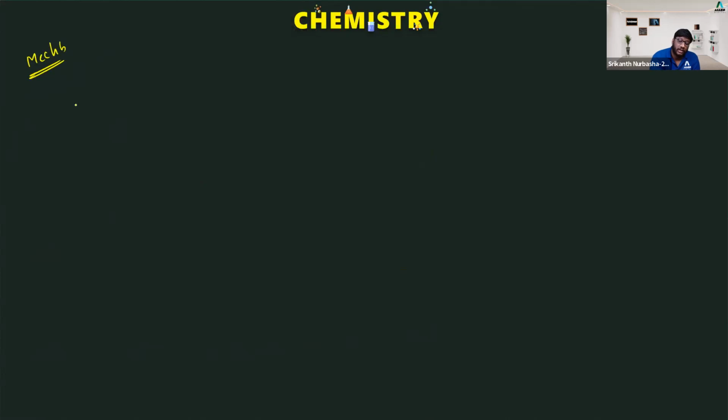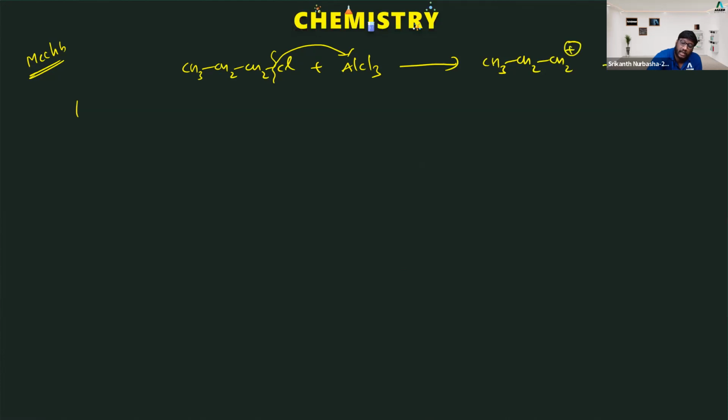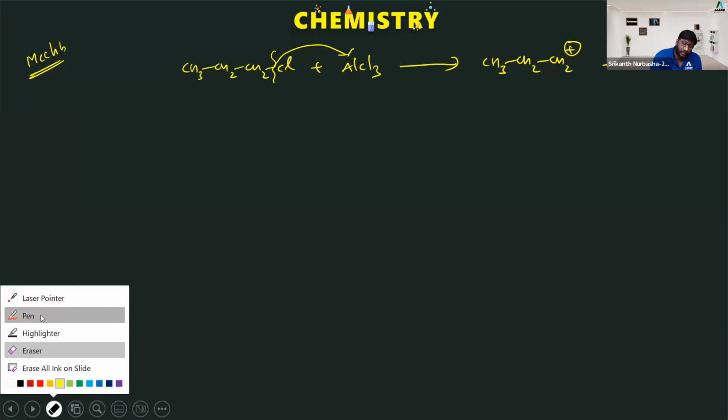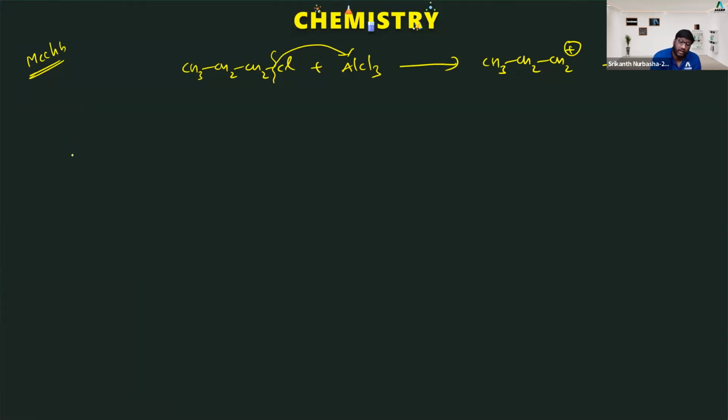Mechanism and reason. So first you have CH3, CH2, CH2, Cl treated with AlCl3. AlCl3 will act as a Lewis acid. Carbon chlorine bond will leave. So carbon chlorine electron density will be given to aluminium, generating CH3, CH2, CH2 plus and AlCl4 minus. And then we have respective benzene. The pi electron density of benzene is going to be attacking respective carbocation, but since carbocation is formed, rearrangements are possible. So 1, 2 hydride shift occurs to form a secondary carbocation, CH3, CH, CH3.